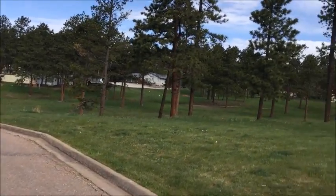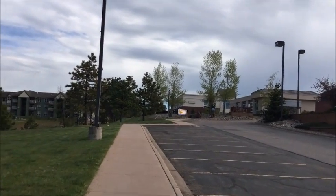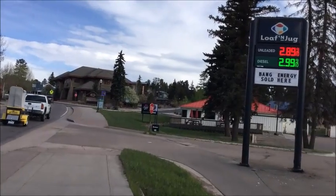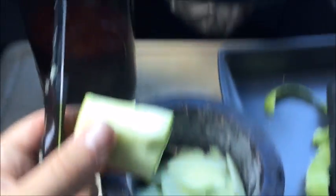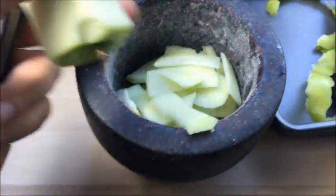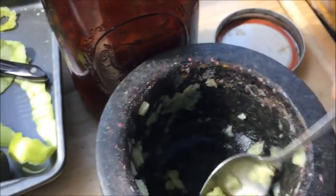I wonder if lactic acid and malic acid can work together in harmony — I'm going to experiment with that. Bang! Energy sold at the Loaf and Jug? That seems like opposite connotations. I've decided I want to crush these apples and toss them in. It's halfway full. I'll get a little powder from grains in it, but that should be fine — they'll ferment too. Takes about 10 minutes per apple. It's a slow process but it should be worth it.